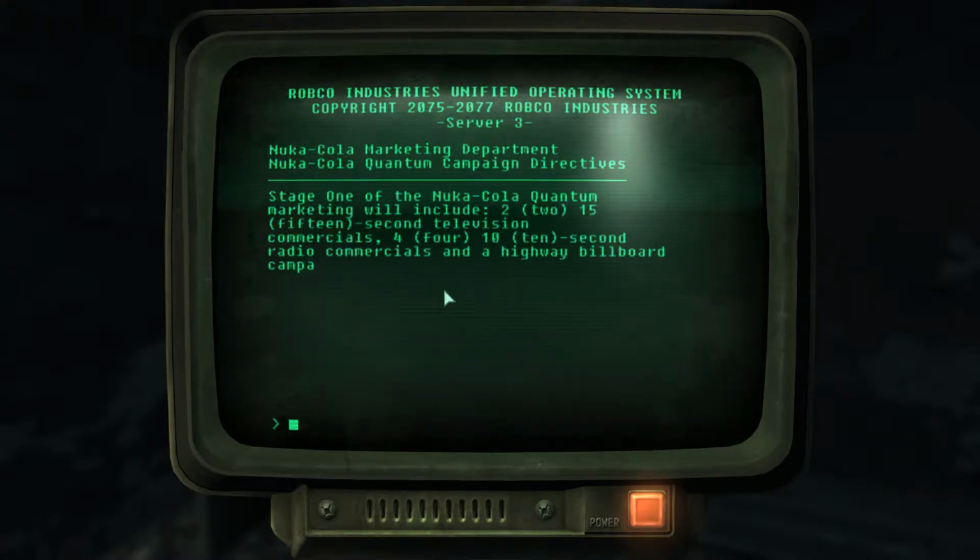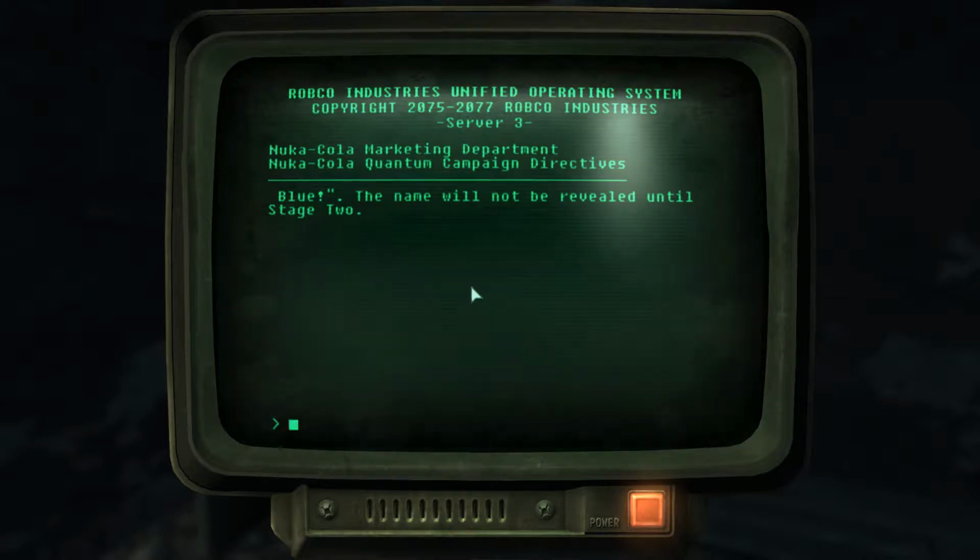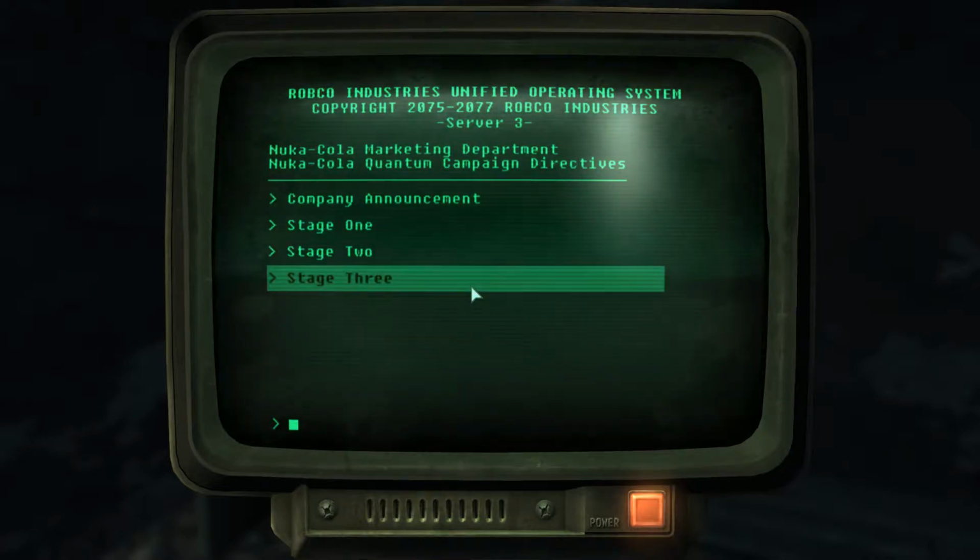Stage 1. Stage 1 of the Nuka-Cola Quantum marketing will include 2 15-second television commercials, 4 10-second radio commercials, and a highway billboard campaign. The spots on TV and radio will tease the consumer with the blue glow of the new drink, never showing the bottle in an illuminated environment. The billboard will show the bottle's blue silhouette on a black background. The tagline will be, "Try something new. Go blue." The name will not be revealed until Stage 2.